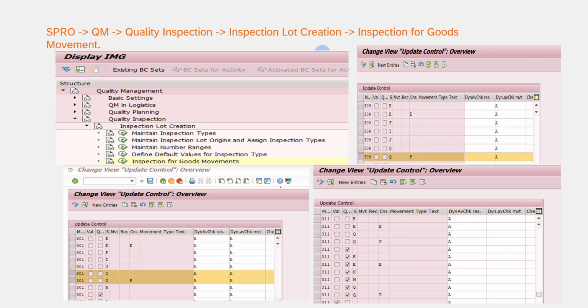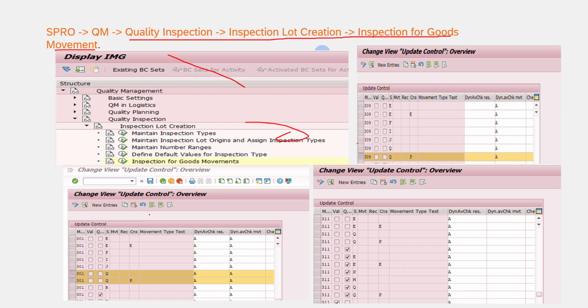This is the configuration. I just showed you where it is coming from and how we can map it at the configuration level. This is actually automatic; the system in SAP gives it. If an additional requirement arises, then we can go and do the configuration. This is all the configuration for that. Let me go to the system, then I can create an inspection lot, and we can understand the process of how the inspection lot is created.